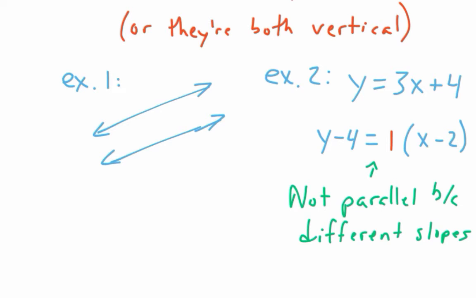So when you get the test question, or homework question, it's easy to be like, I don't know, and you look and the equations are ugly. There's one number in common, but really all you need to do is pick out the slope. What's the slope? What's the slope? Are they the same or are they different?